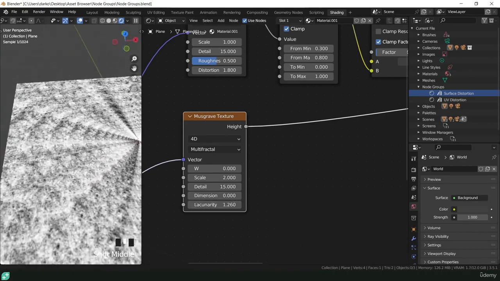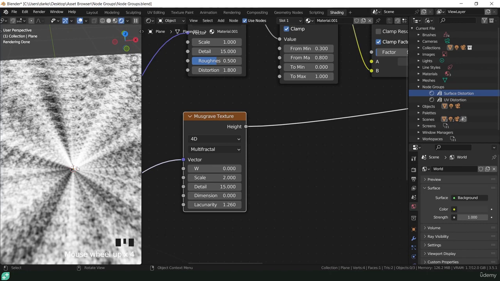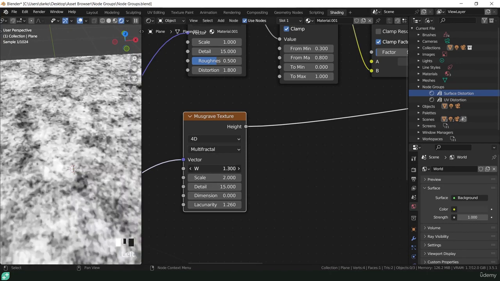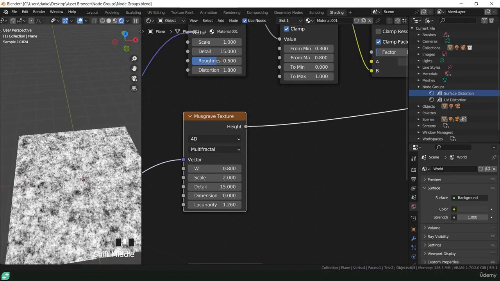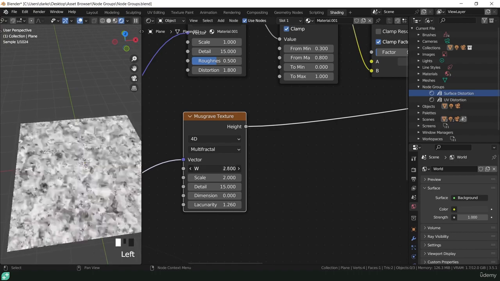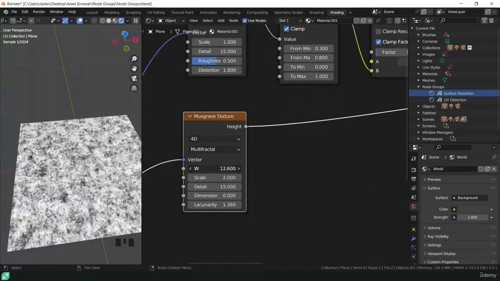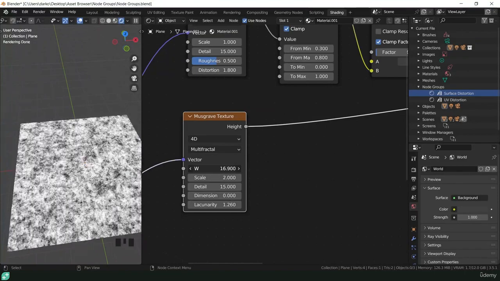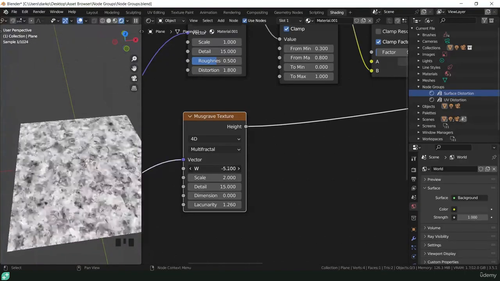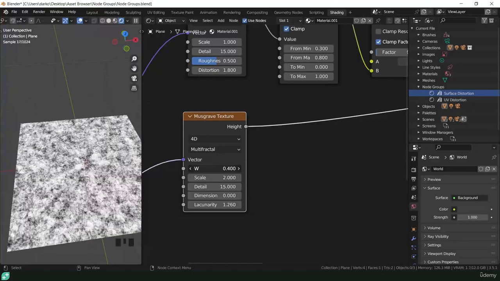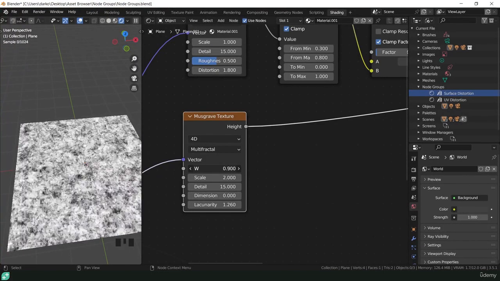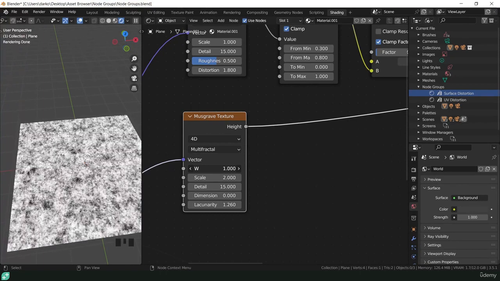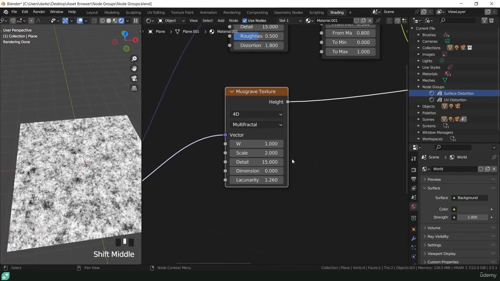Now, this is an effect that we definitely don't want on our noise map, but luckily, because we're using 4D, we have this W value. We can just increase that, and that actually gets rid of that effect, and it gives us something a lot nicer. Now, this value here, you can change to whatever you want. After it gets to a certain amount, it's almost like a seed value, where it doesn't really affect the noise texture that much. It's only when it's quite close to 0 that we start getting this strange stretching effect, which you definitely don't want in your material.